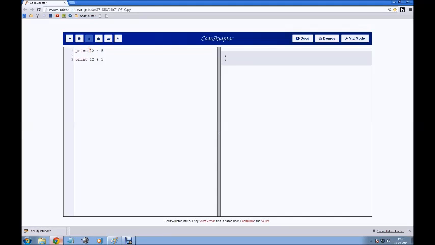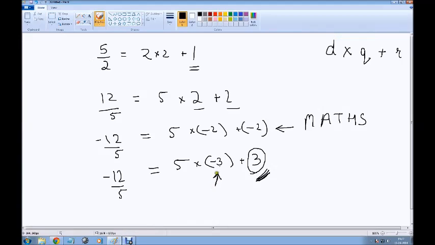Now let's try doing it with minus signs here. Notice the difference. It gets us minus 3 and 3. Let's check it. Oh, it's correct. Minus 3 over here and 3 over here.